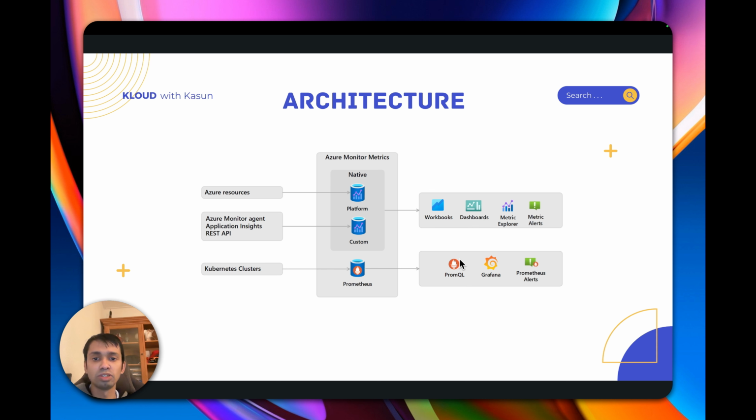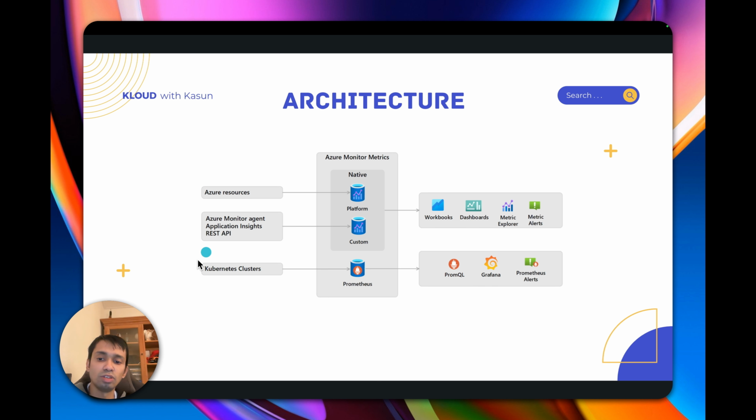But when it comes to Azure Monitor Workspace using Prometheus, as you can see here, it is a specially created Azure Monitor Workspace. It only supports Prometheus metrics at the moment.